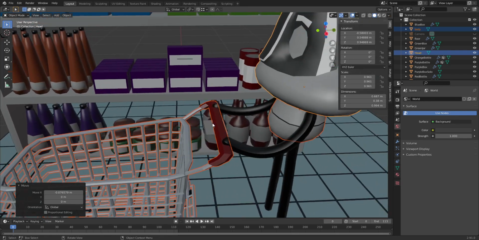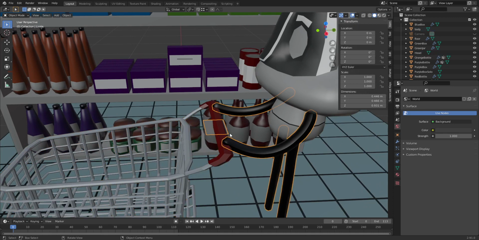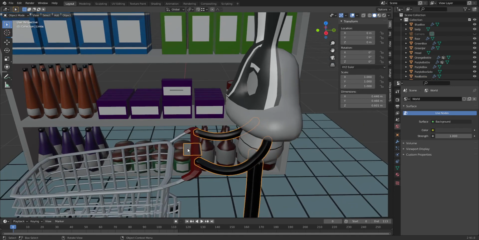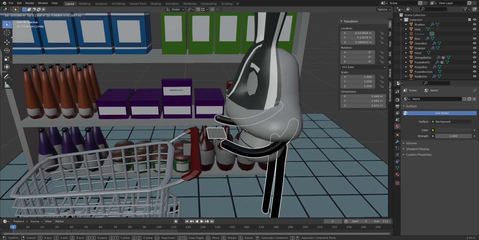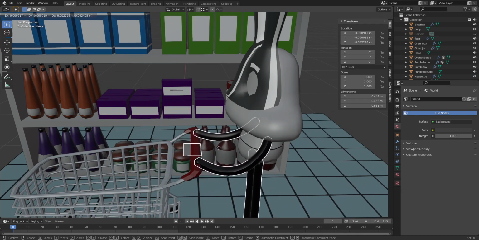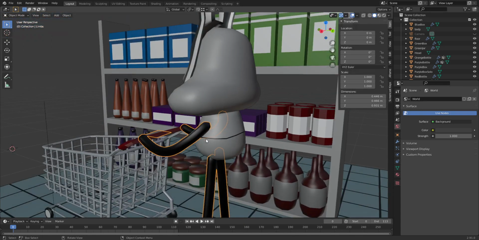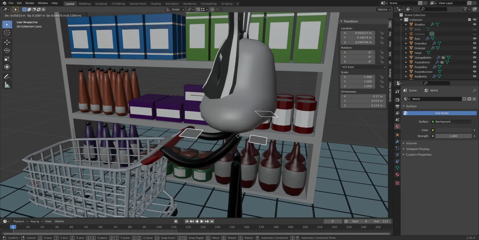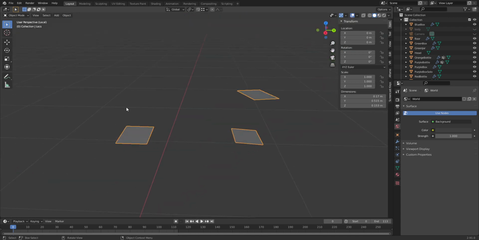So now the first thing that I'm going to do is create some locators that I can parent all my geometry to, so I can just transfer the animation into the objects, the 3D objects here in Blender. So I'm going to go. Well, that's weird, but we can make it work. Yes. So let's try it, for example, with the body here. Oh yeah, maybe I just didn't turn off the other one, but okay. So here I have my planes, right? Like the body, the head, and the little trolley here.